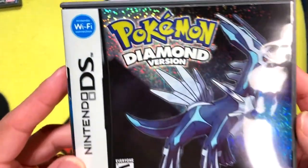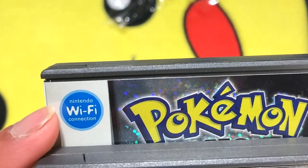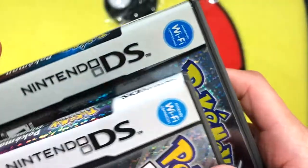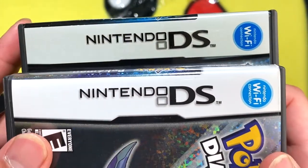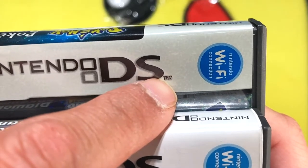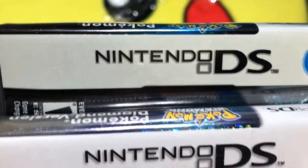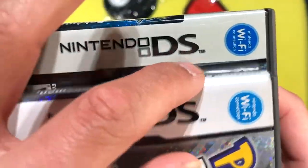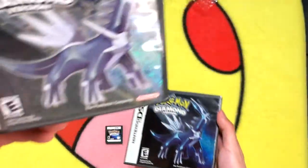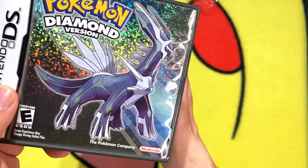Okay. So, first of all, we'll start at the top. That Nintendo Wi-Fi connection should have that funky font in there. And this one actually got the copy right, the black and gray, but the TM is a misprint again, much like the Pearl. But the squares, you can't really go by that because they got it right. So it looked like it's a little bit more bolded, so you gotta pay attention to that. That's a telltale sign. The holographic, it looks like it's really thick. This one is more like circles. If you could see that. This one is more like scattered.